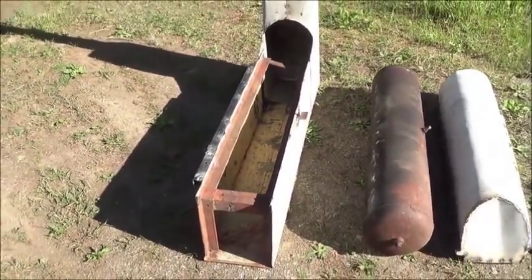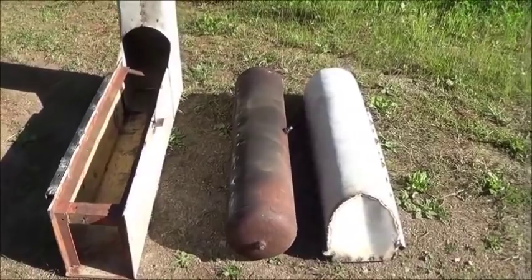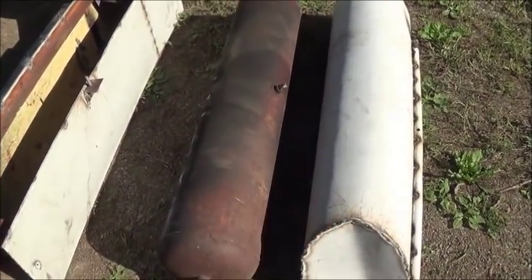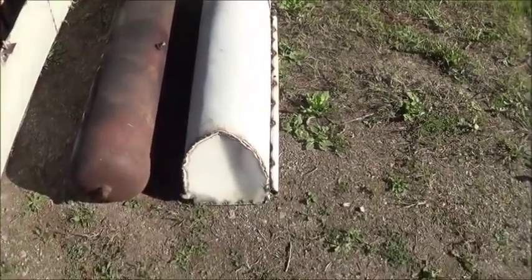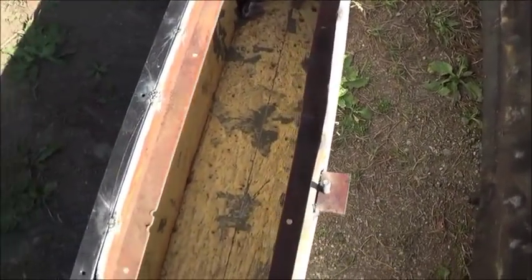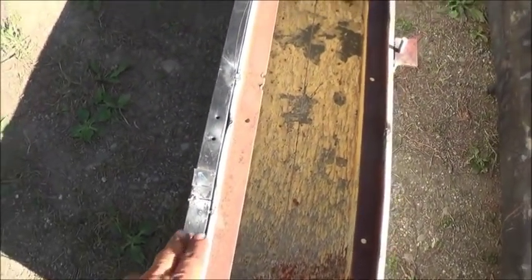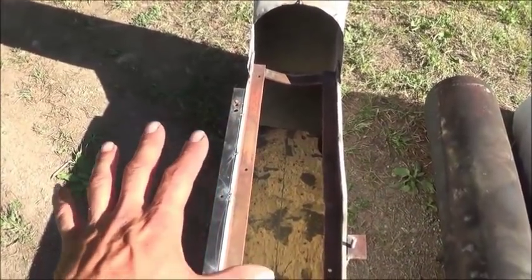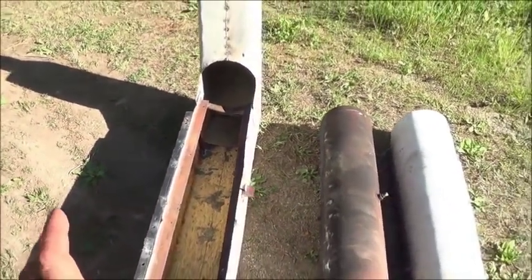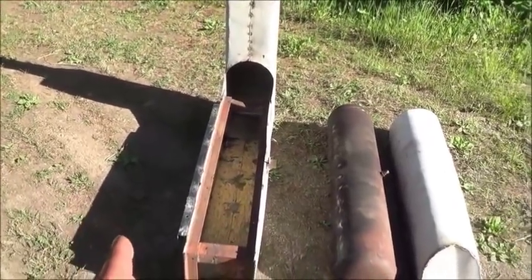Pretty simple. It just needs a door now. We're going to need to hole saw into the tank and put our pressure relief valves and pressure gauge in there as well. The tank lid itself is pretty self-explanatory — it just has a couple of lips on either side, one of which bolts down. The other one, because the lip is a little different, has an extra plate and two bolts that hold it down, so we don't have much leakage. There's still going to be a little bit of leakage, but very, very little.